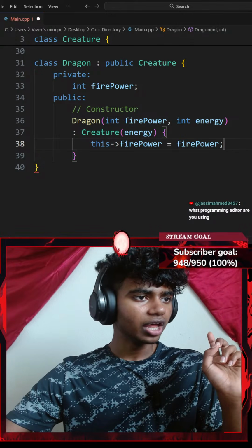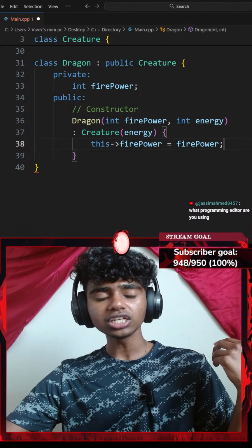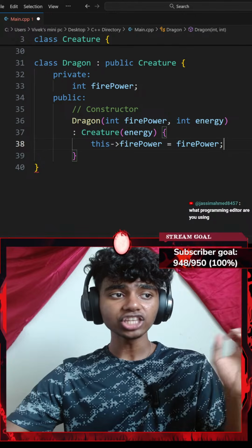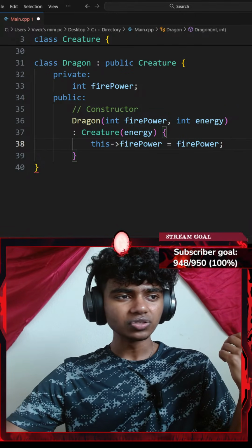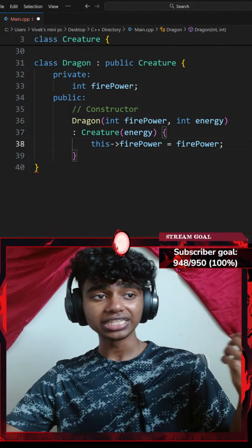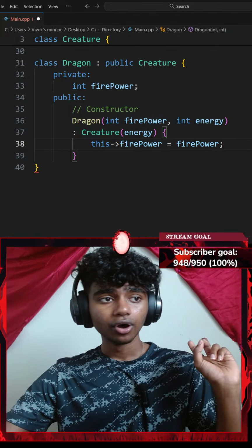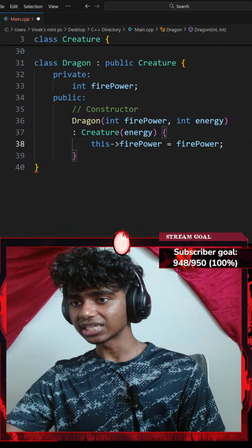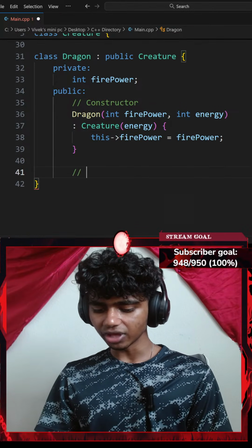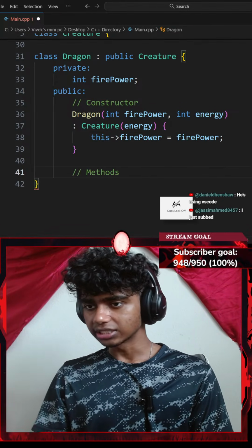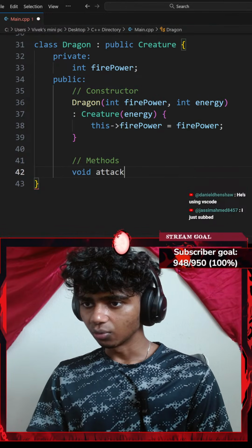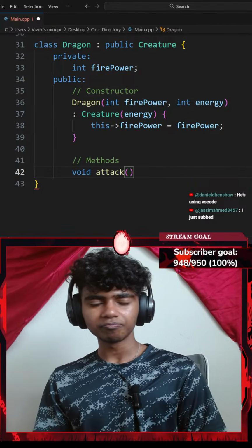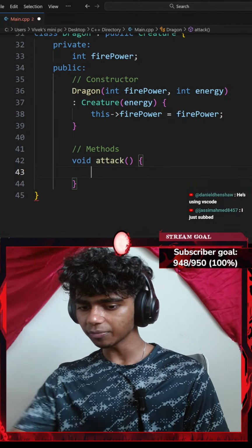Next up, let's go ahead and read the next instruction. It says I've got to create a method called attack that reduces energy of itself by 10 and prints attack info. So it reduces energy itself. Let's create a void method called attack with a pair of parentheses, honestly that won't have a parameter. I'll go with a pair of curly braces.